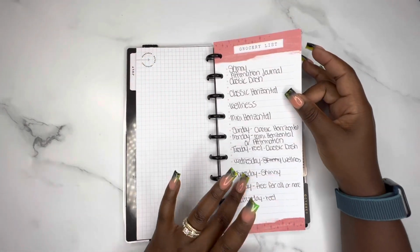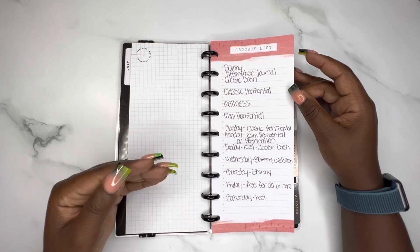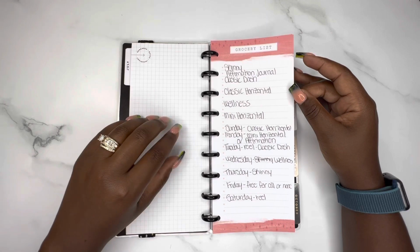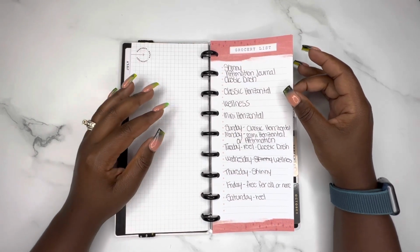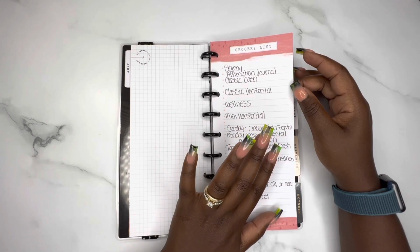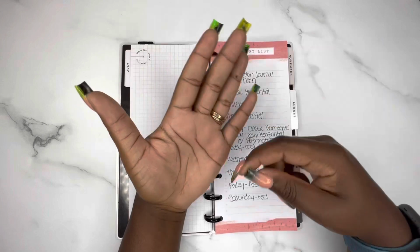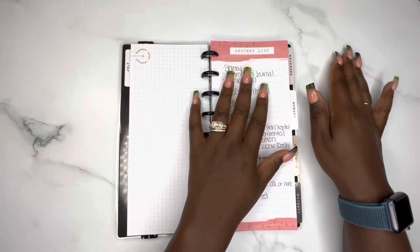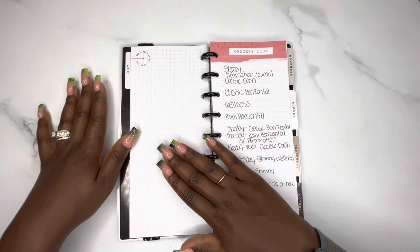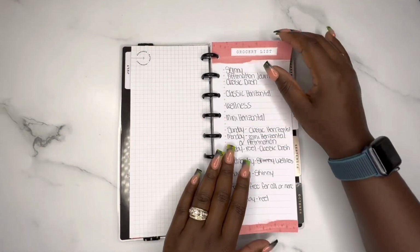And this is very useful for me because typically I would put my grocery list in my phone, but where I work, we can't take phones in the building, like, at all. So this has helped me so much because I would be writing things down at work on random sticky notes to take with me when I leave work to put on my grocery list that's in my phone. Whereas now I can just write my grocery list here and I can have it when I go.